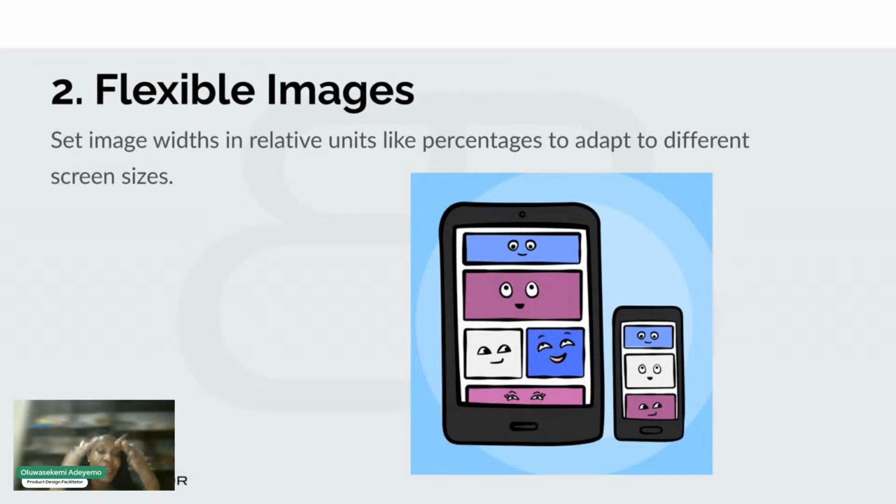If I stretch it out, at least a good amount of the part of the image I want to show will show. I don't think you can search for it, but just understand that sometimes how your images show on the web might change on the mobile. So your image might be longer on mobile, might be thinner. I'm talking about height now on web, or might be more squarish, or might be smaller side by side, but may have to expand when you get to the mobile. So yeah, you just set it in relative units.